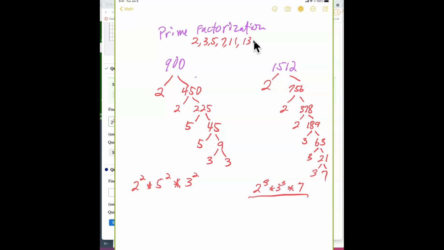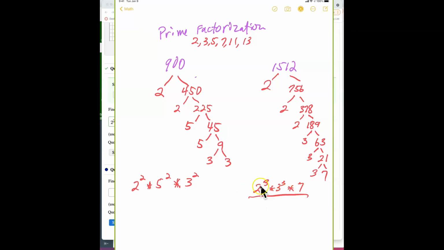And in the same way, it's like a zip code for this number. This is the only prime factorization for 1,512, and these two numbers belong to each other. They're exclusive. So that tells us some interesting things about the properties of 1,512 and the number 900. Here you can see we have some of the same factors, right? This one has a 7 where 900 doesn't, and 900 has a 5 where 1,512 doesn't. So that'll help inform finding the greatest common factor and the least common multiple in future lessons.